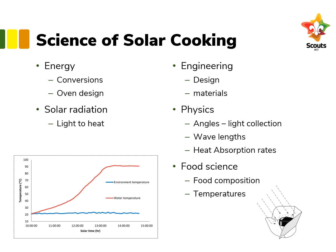So yeah, these things can work. A lot of science behind them. It's fairly simple sort of designs, and things get more complicated as you get into it. But plenty of science, and I'm sure you can think of more that would be relevant and interesting to look further into this.